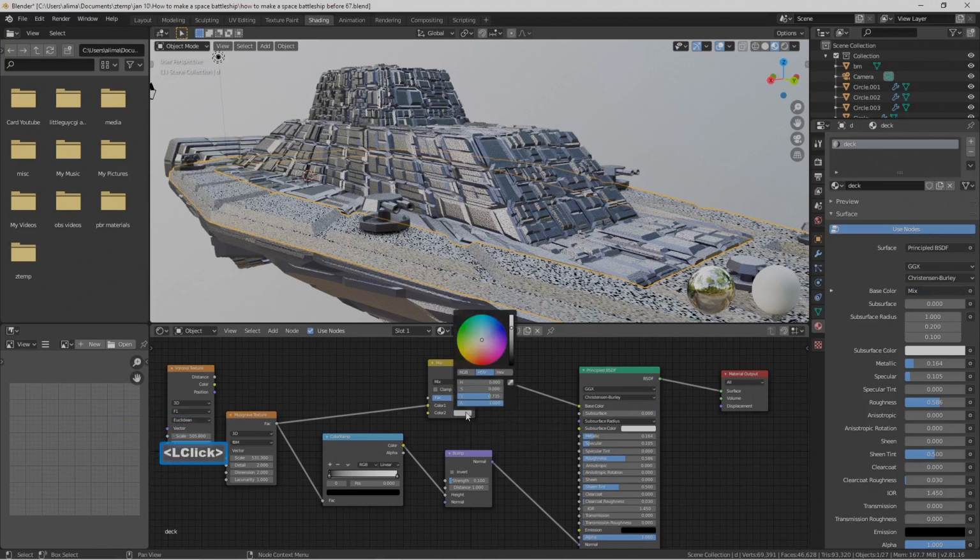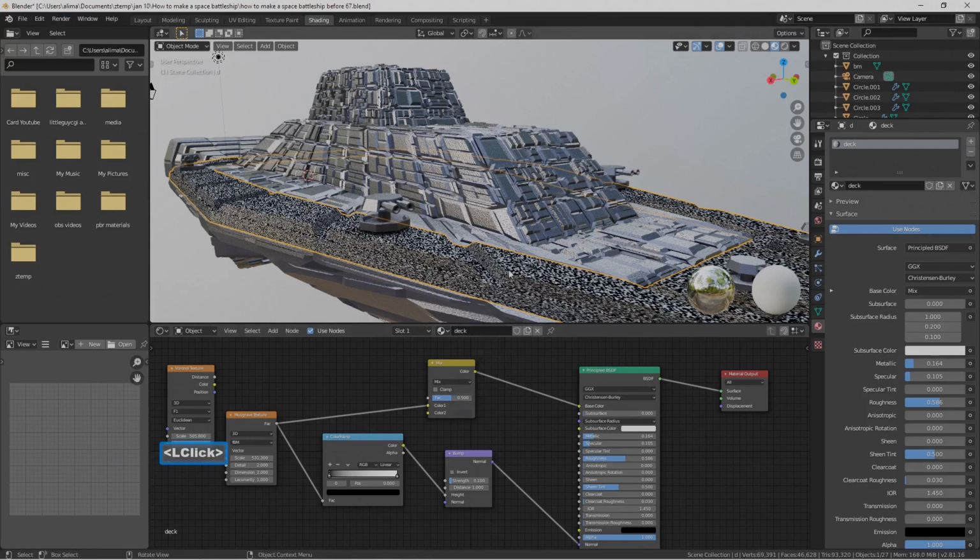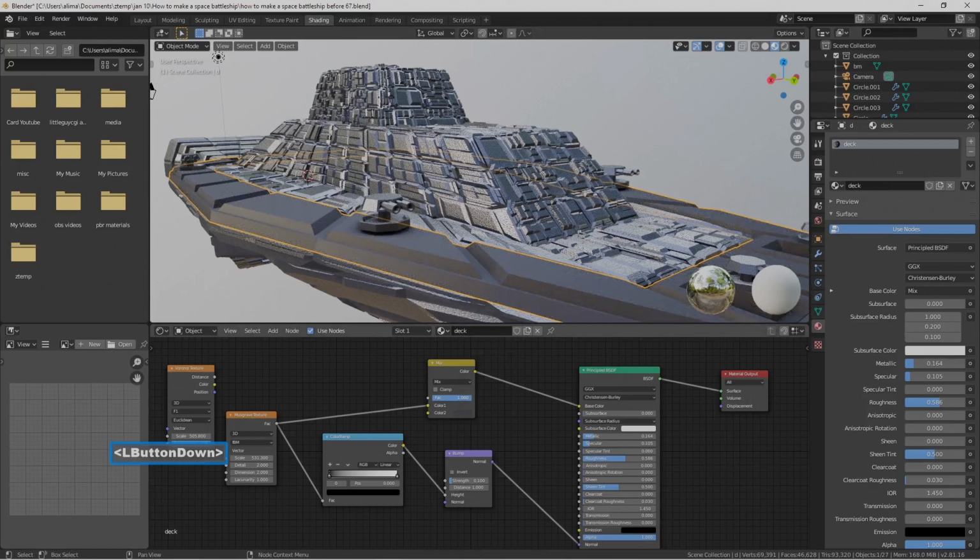I'm going to select this color here, go to the eyedropper, select a similar color, and then this factor allows us to control how much of the bottom color comes in.